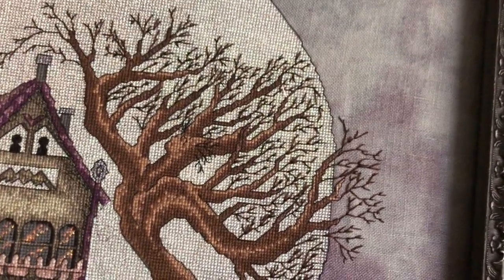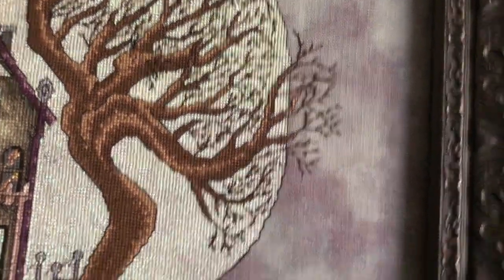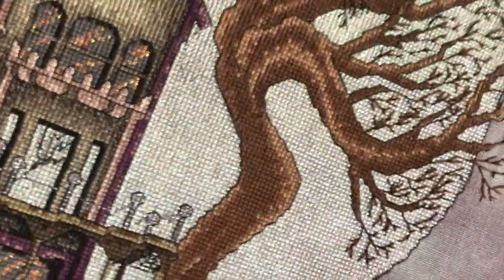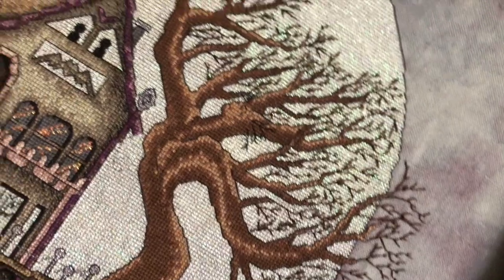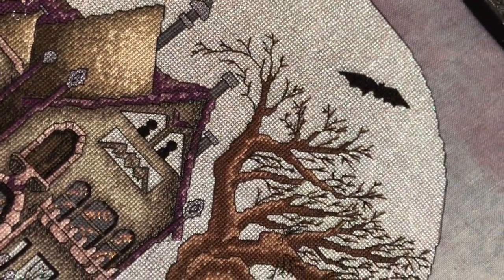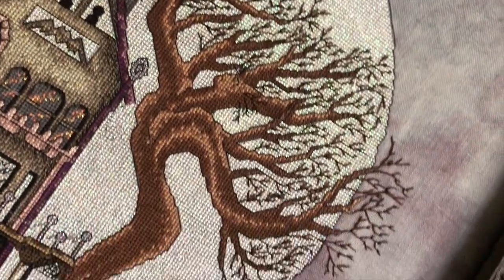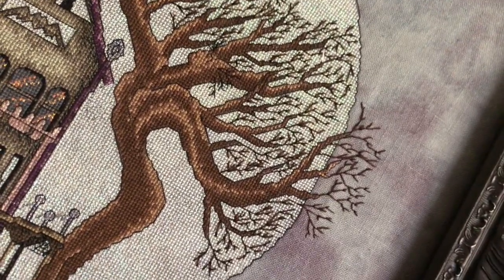So a lot of backstitching on that tree. It actually called for black to do all the backstitching. And I did use black to outline the tree and the big tree branches, but for all the little branches, I didn't like the way the black looked. I thought it was just a little too stark against the moon, so I used 3371 black brown, and I'm very happy with how that looks. It is perfect in my opinion.